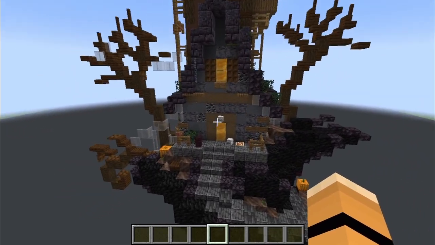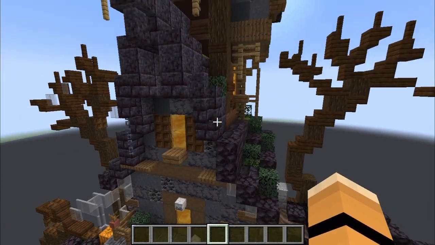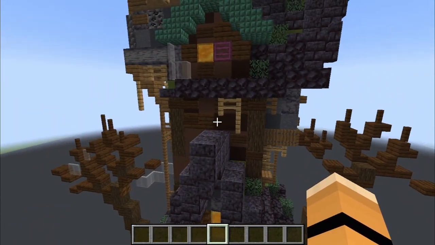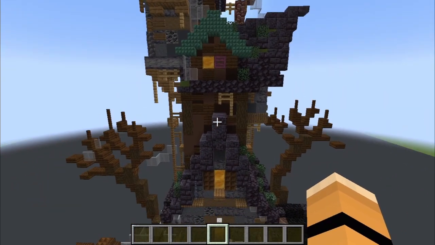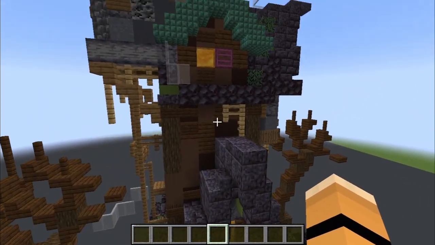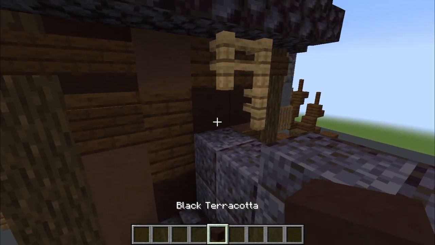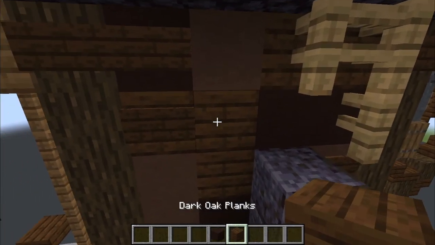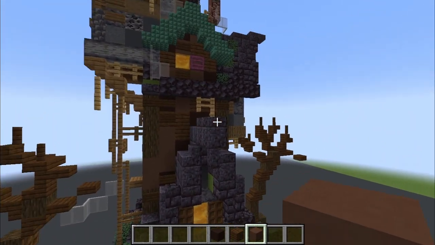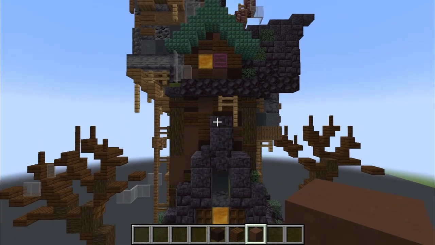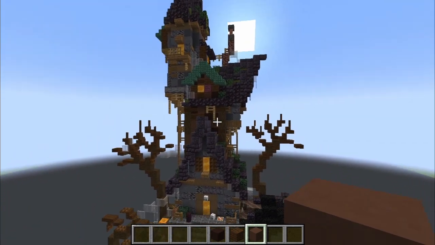Now notice how noisy my texture is. There's no gradients, anything like that. And that's because I want this to have an old feeling to it, like it's falling apart in some way, you know? And this helps sell that look, having a lot of different block colors and noise for its textures. Over here, for example, this black terracotta is very different from the dark oak planks and the brown terracotta, and having that contrast, not too much contrast, but having that contrast between tones helps sell that old, falling apart look because it looks more noisy.